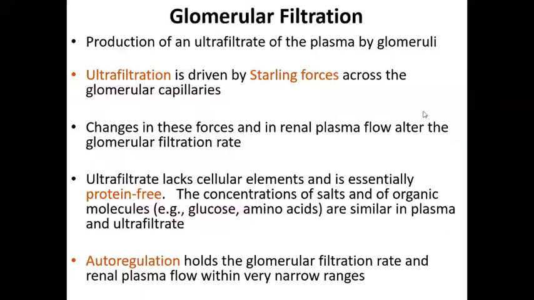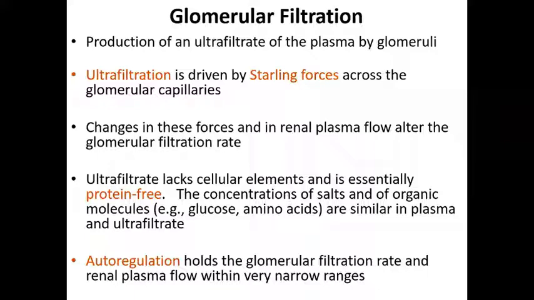So we proceed to the production of the ultrafiltrate. Now we are looking at the process of filtration itself, the production of an ultrafiltrate of the plasma by the glomeruli, which is the filtration process. The ultrafiltration is driven by Starling forces, like I mentioned, across the glomerular capillaries. These forces are hydrostatic and oncotic pressure that we are going to compare here. Then we'll come up with the equation for the filtration.